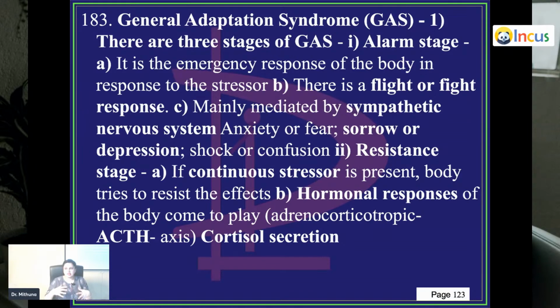Whenever there's a stress, you get into the alarm stage. It is an emergency response of the body in response to the stressor. Then there is a fight or flight response. This happens because of the adrenals, mainly mediated by the sympathetic nervous system, with anxiety or fear, sorrow or depression, shock or confusion. You can have either this or that. That's the fight or the flight.